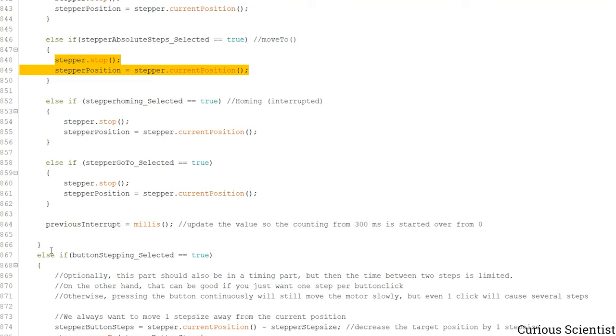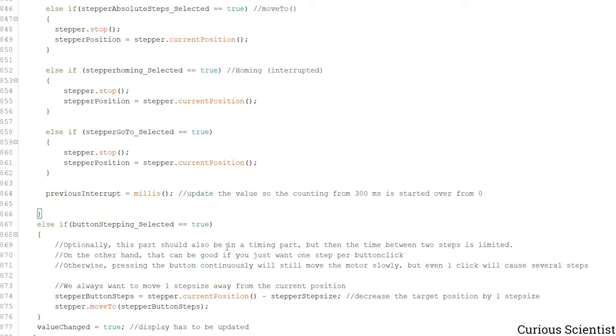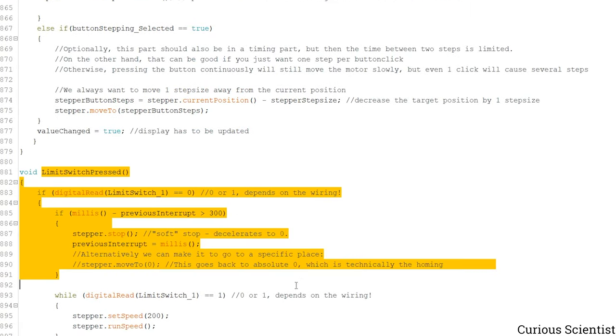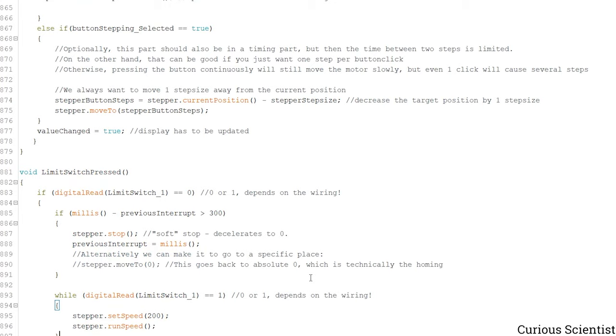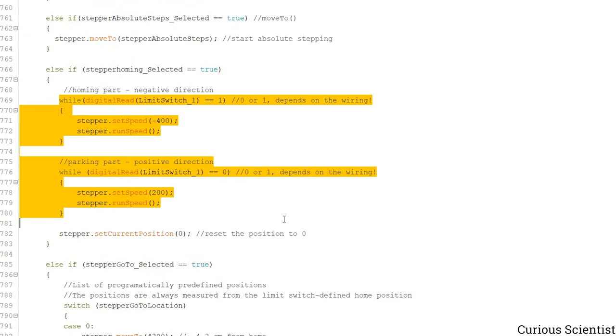And if we are outside this big if here, the timing related if, then the down button will move in the negative direction. So from the current position, we subtract the step size, and then we move there with the absolute moving command, the move to command. And of course we update the screen. And then we have another limit switch part, which is the global limit switch part, because this is for the homing, which is defined by the user.